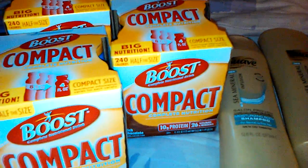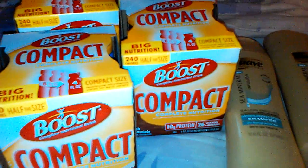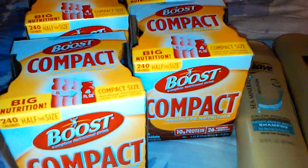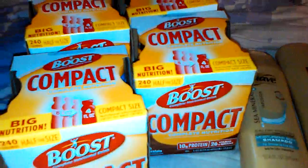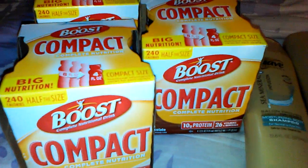I had four $3 off manufactured coupons, which brought it down to roughly $12, and I'm getting $10 back. I also had a $2 off of two nutrition drink CVS coupon which should have applied, but looking at my receipt she didn't apply it. So it would have made this transaction totally free, but it was still a good deal.